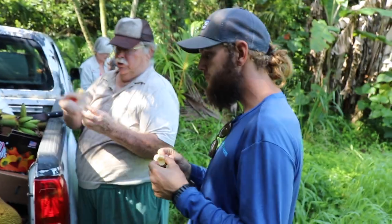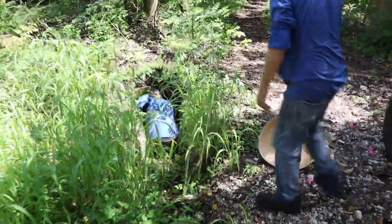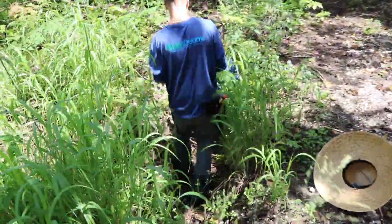Legit. We'll share with the squirrel on this one. Adorable. They taste like a whole big banana flavor in one little bite. That looks delicious. All right, we got a bomb shelter.